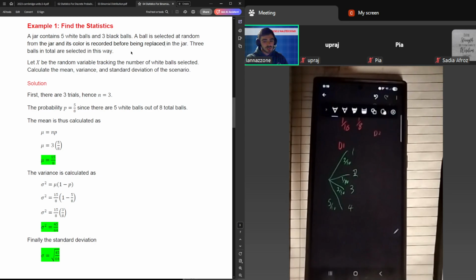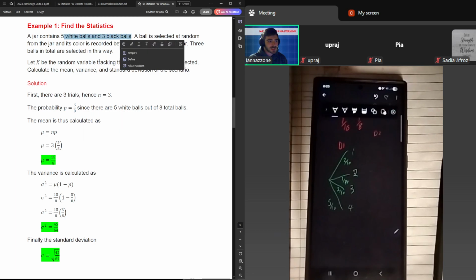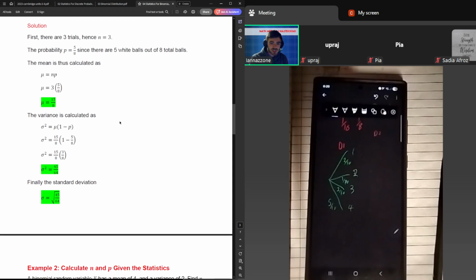That means binomial, hence we can use our simplification, which is just figure out n, figure out p. You do need to be careful what you consider a success. The question will tell you. In this case, capital X is tracking the number of white balls, so selecting a white ball is considered a success. So when you do your p, probability of success, you do it in the context of selecting a white ball, of which there are 5 out of a total of 8. We're selecting 3, so it's going to be n equals 3, p equals 5 out of 8, and the rest is just bashing it out by hand or by CAS. It's basically just multiplication. There's nothing crazy going on there.